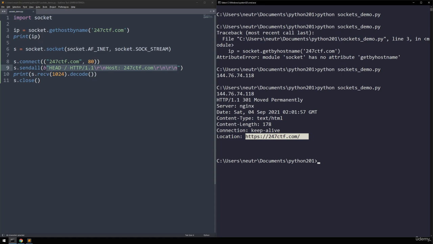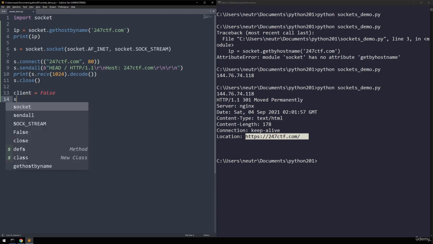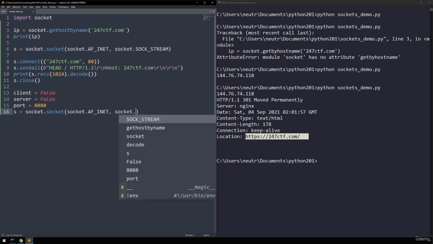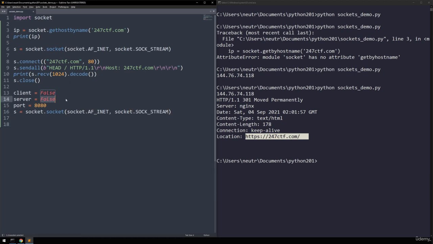And if we didn't want to just connect to an already existing socket, we can also create and bind another socket to listen for a connection. And depending on the protocol that you're using, for this to work, you typically need to have both a server and a client component. The server waits for connections, while the client initiates connections. So let's add the ability to have both a client and a server. We can specify some port for our socket, 8080. Let's create another socket because we've closed our old one. And let's first start by creating our server.